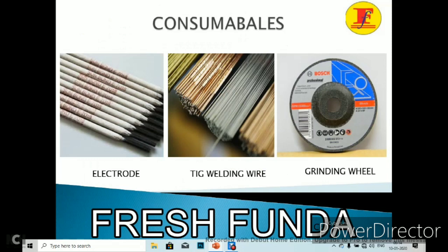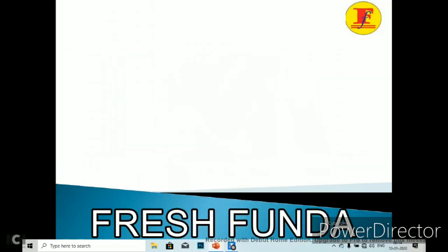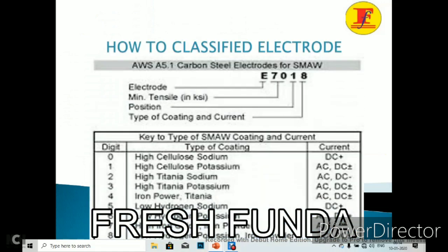Similarly, the consumables: electrode, TIG welding wire, grinding wheels. That is clear from the picture. How to classify an electrode? That is very important. On the electrode, it is written E7018. What does it mean? E stands for electrode.